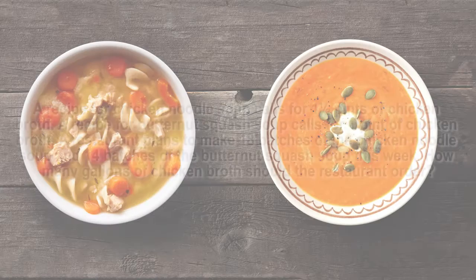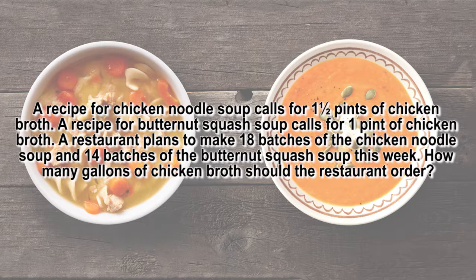Here is our word problem. A recipe for chicken noodle soup calls for 1½ pints of chicken broth. A recipe for butternut squash soup calls for 1 pint of chicken broth. A restaurant plans to make 18 batches of the chicken noodle soup and 14 batches of the butternut squash soup this week. How many gallons of chicken broth should the restaurant order?